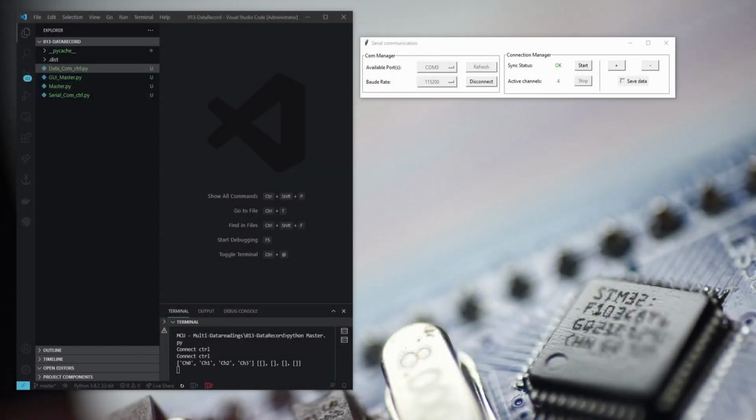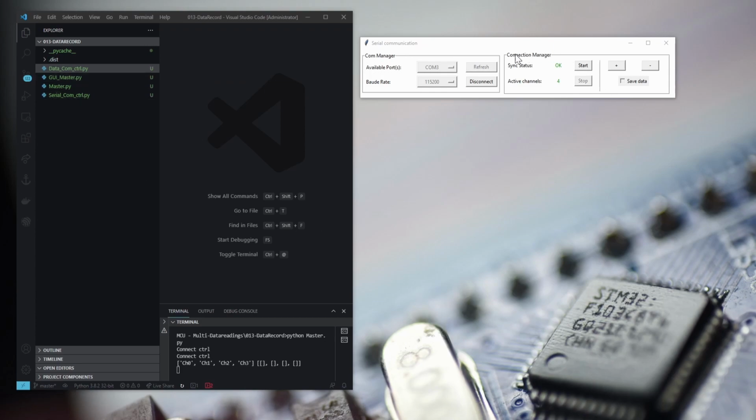Hi everyone, welcome back to this video for the Python tutorial that will connect with the microcontroller and visualize the data in a very nice way. However, this video today is focusing on recording the data that we are going to receive from the microcontroller. So we already set up this function and this is our normal files.